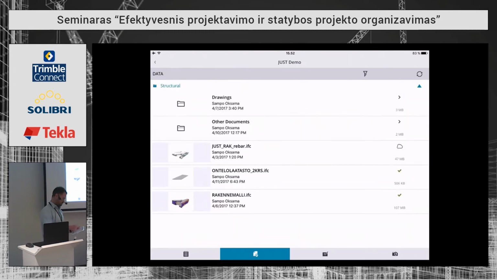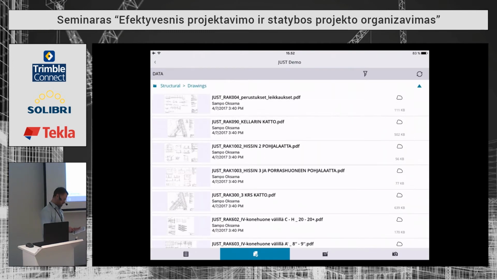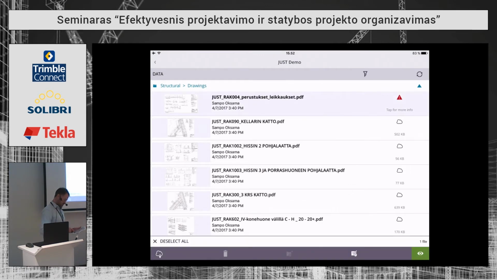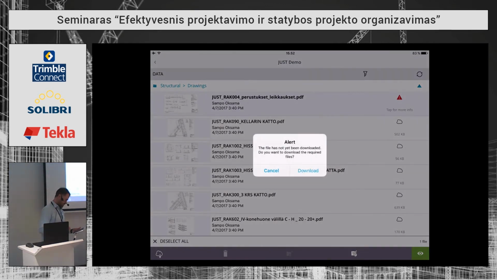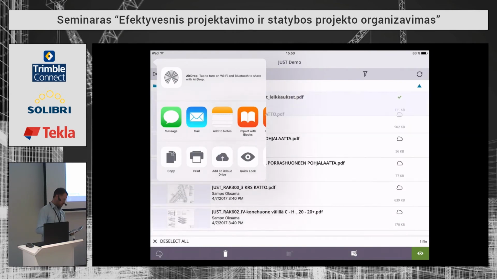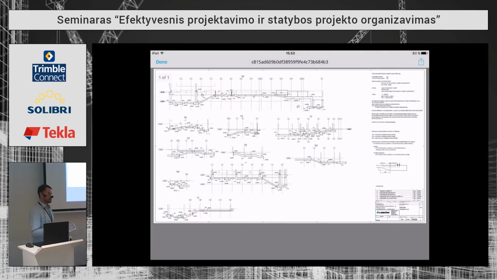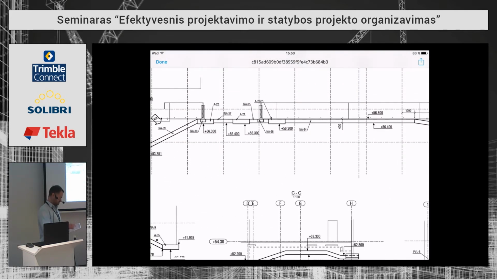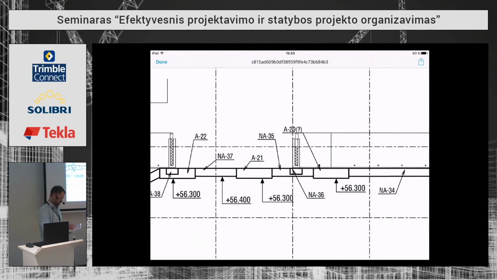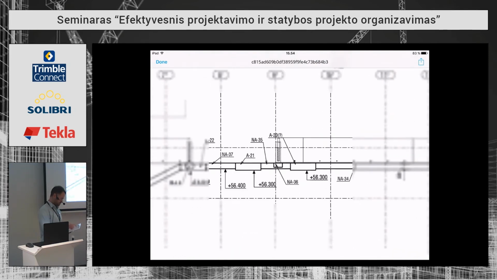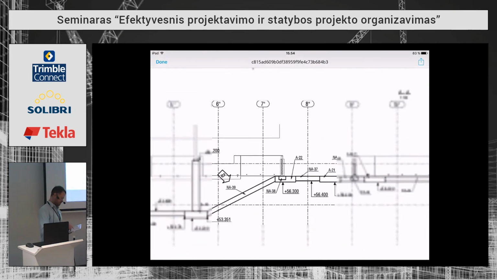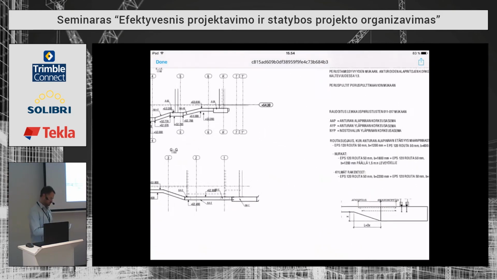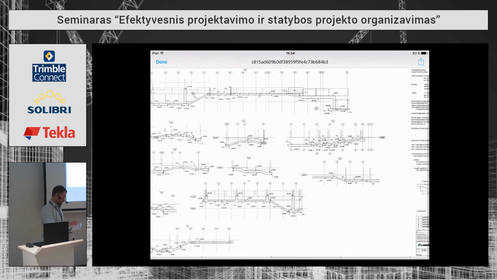We can open, for example, drawings, just download it. On iPad we don't have a specific application for opening PDFs, but you can use the basic features that iPad has. Just open this PDF and start investigating it. So it's an easy way to have your files on different devices and view them.